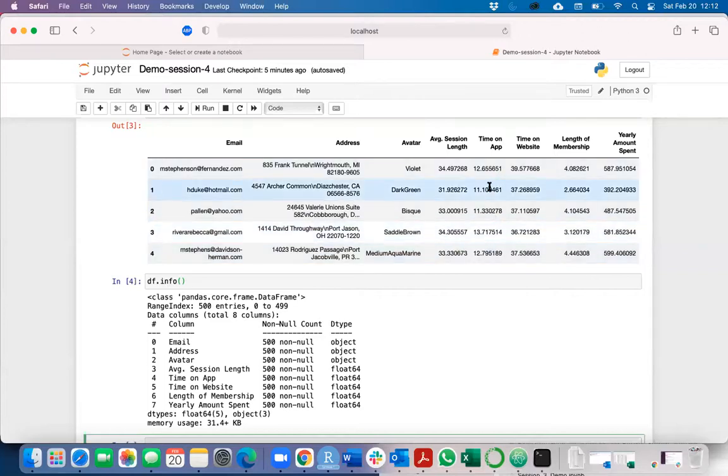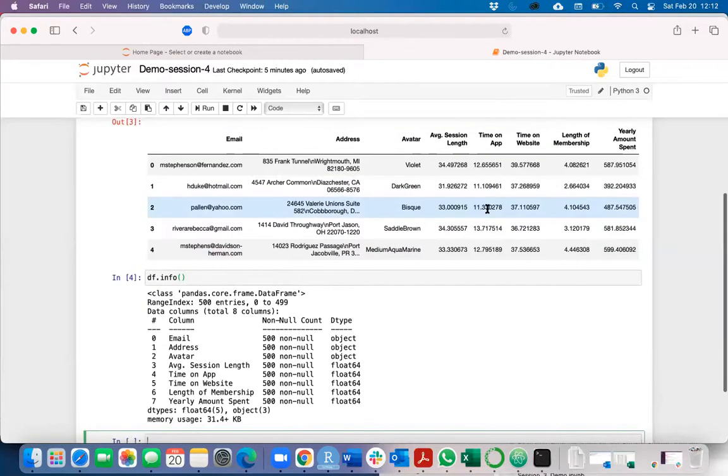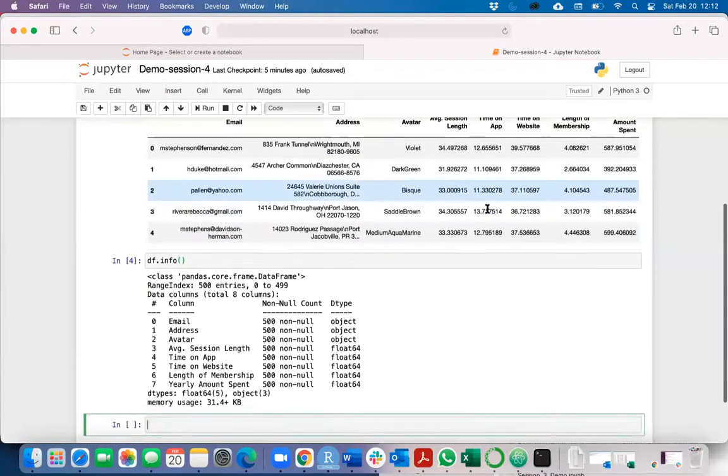Suppose some value of the time on the app is 0, then you have two options. Either you remove this complete row, or you give some value in this field. The most appropriate way is to give the value which is the average of that column, so that your data looks okay instead of you having less data.